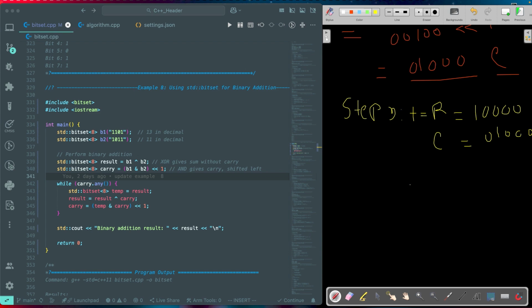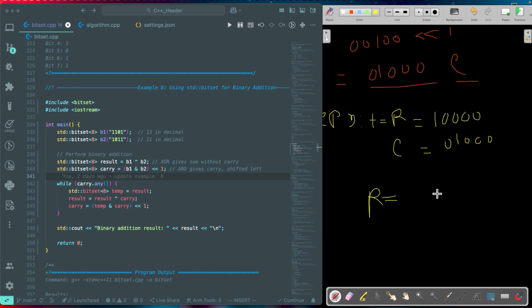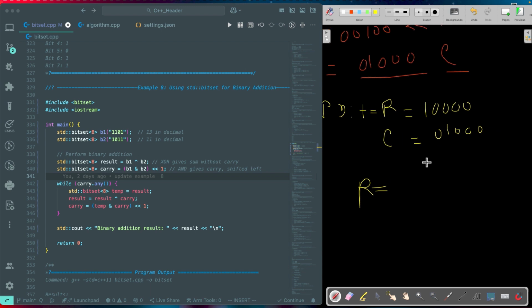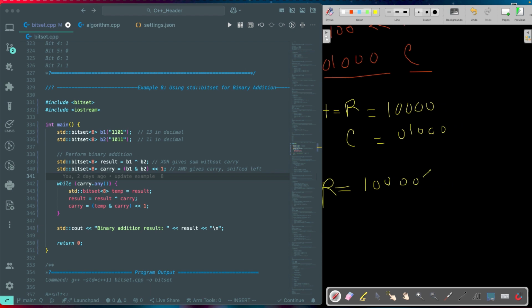Now we are performing our last and final result. What will be the result? We XOR it: 1 0 0 0 0 XOR 0 1 0 0 0.